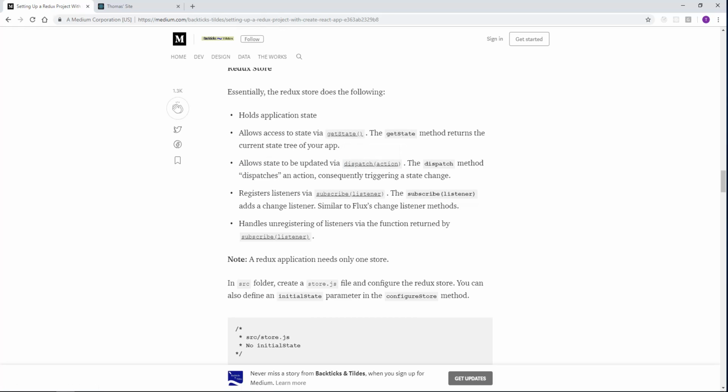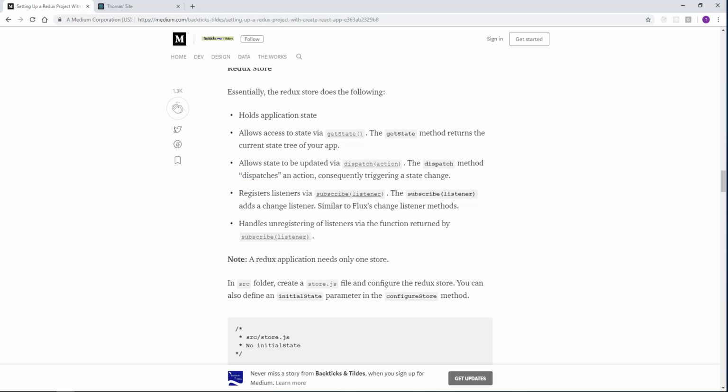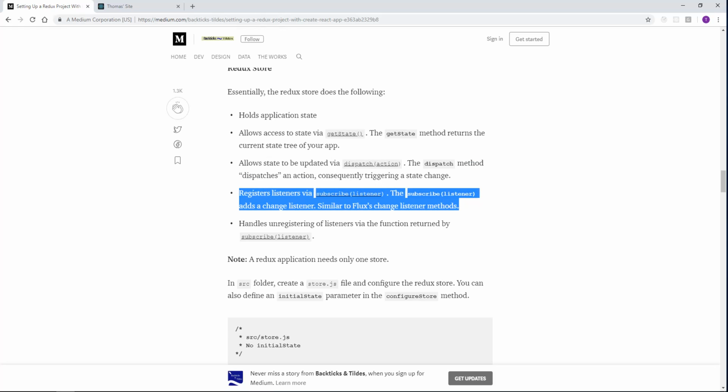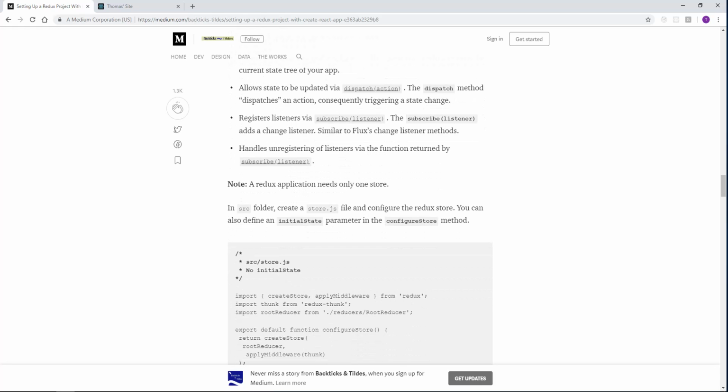The dispatch method dispatches an action, consequently triggering a state change, right? So this is how we update our store. And then registers listeners via subscribe listener. The subscribe listener adds a change listener, similar to Flux's change listener methods, and handles unregistering of listeners via the function returned by subscribe listener. So let's read this note.